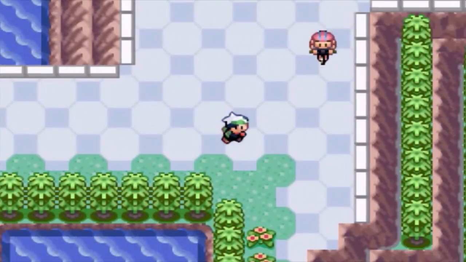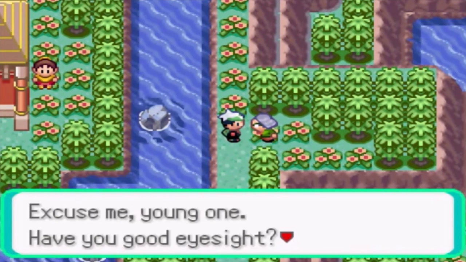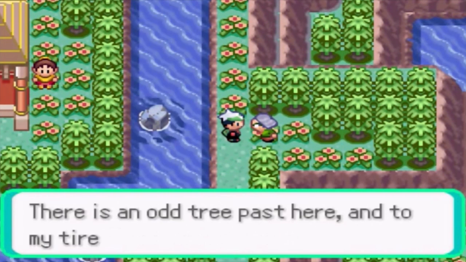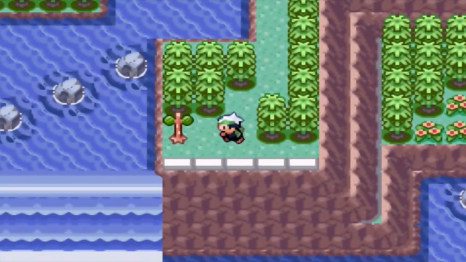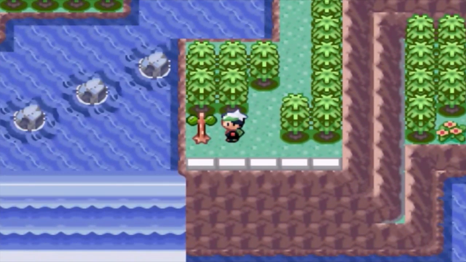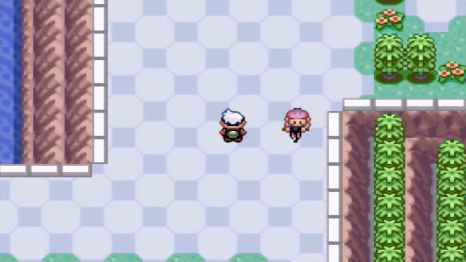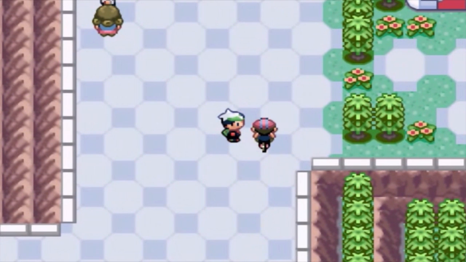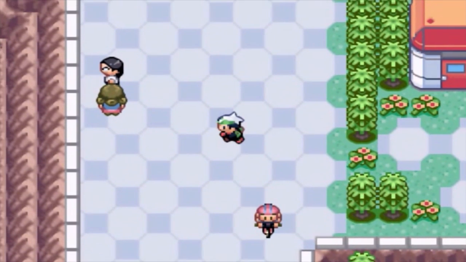And down here is an interesting thing, but I won't go do that just yet. There's an odd tree past here, and to my tired eyes it seems to wiggle. Well, might as well show it off. Yeah, it wiggles. I'll show off what that tree is later, but for those that have played older Pokemon games, they might know what it is. It matches in the blink of an eye, good for you.